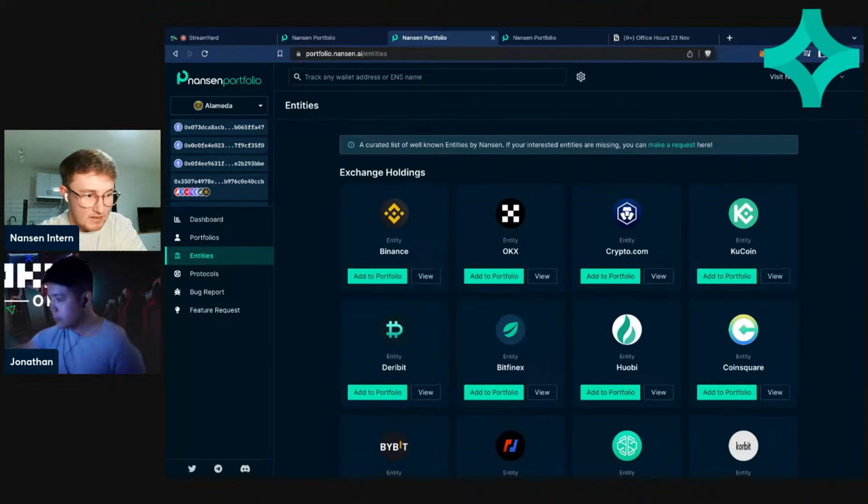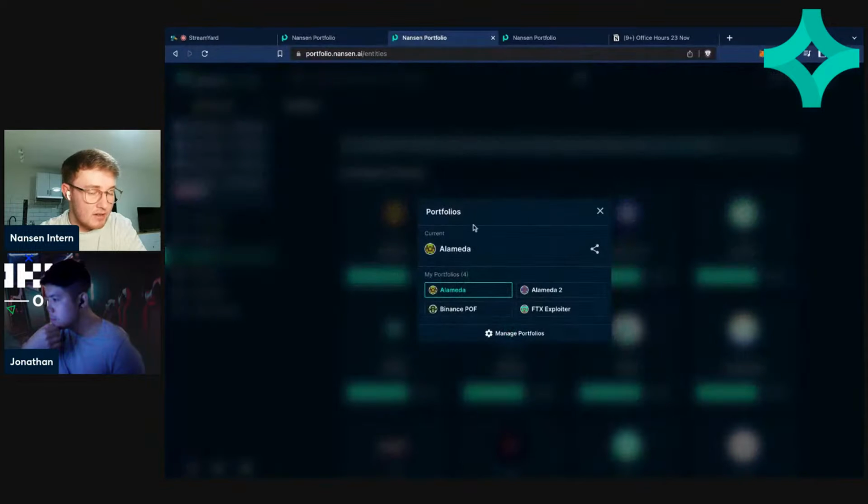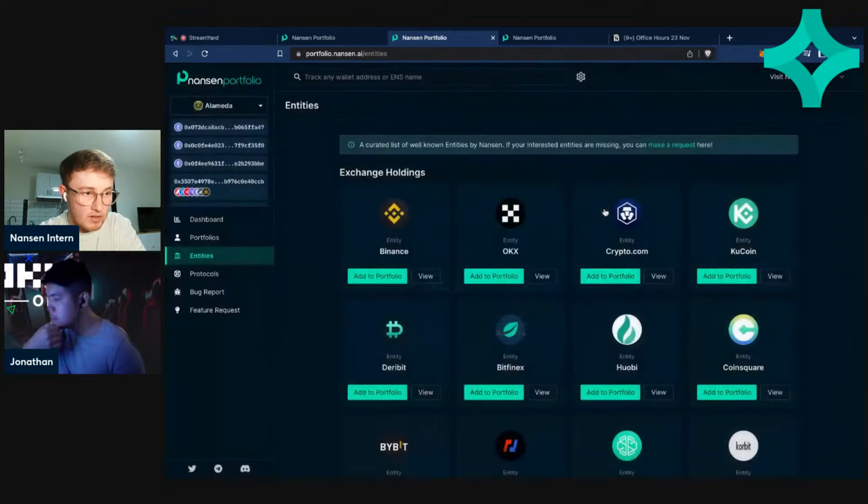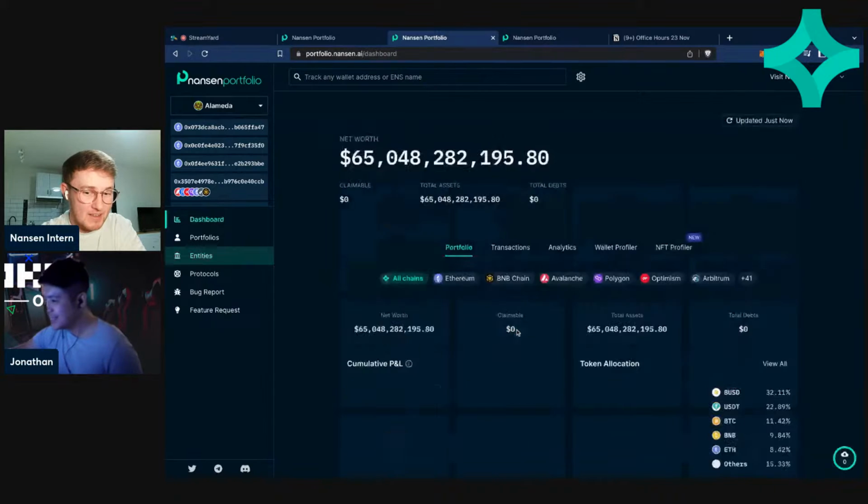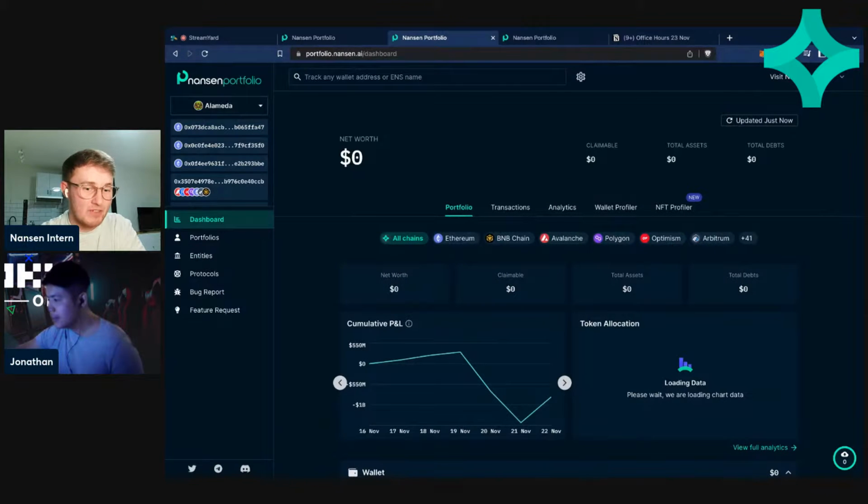Yeah, absolutely. I'm just thinking anything else that we need to cover on portfolio while I'm looking at it. If there are any issues, obviously make use of these tabs. If you have feature requests, bug reports, anything, just make use of these. Here you can switch between your portfolios. We have all of these social tabs here. This is where you click to log in. I'm not going to show you because it will give my email away, which I don't want to do. But you just click there to connect. I think that is pretty much it from everything.